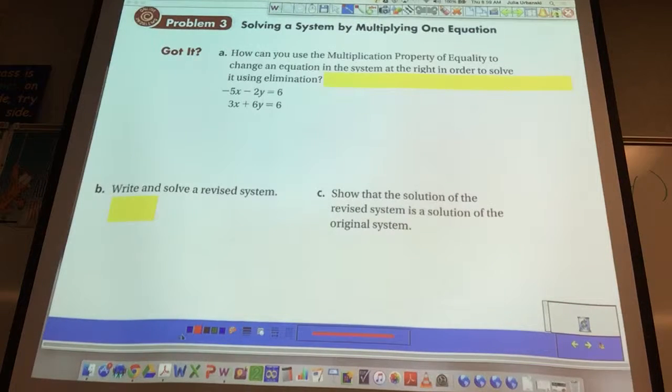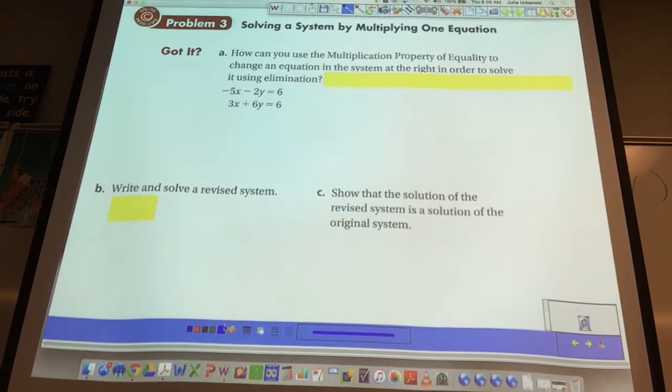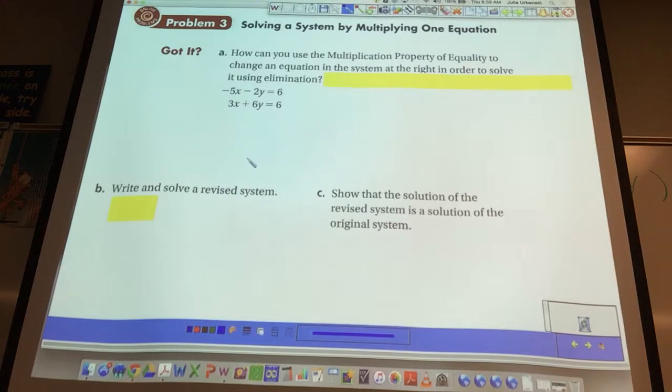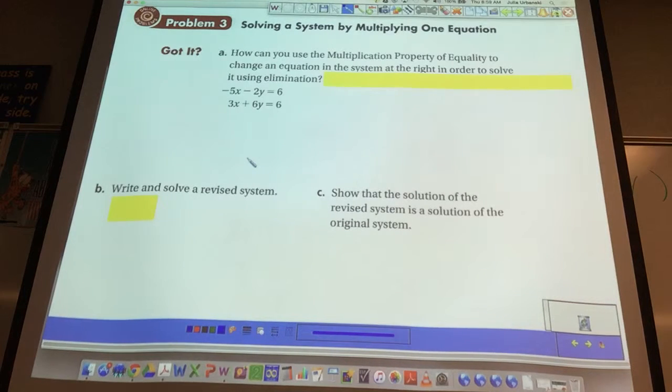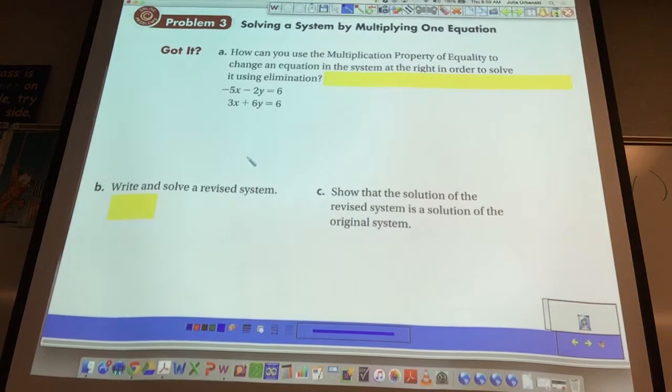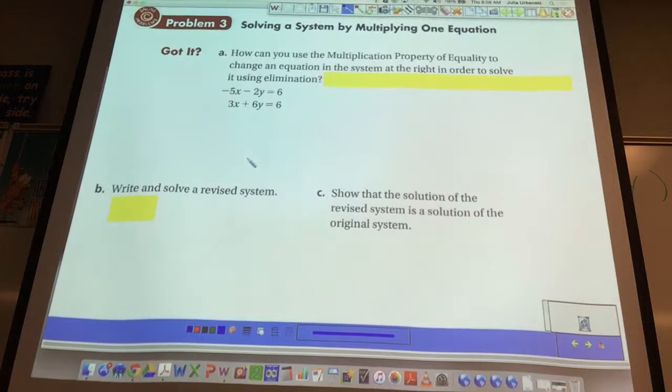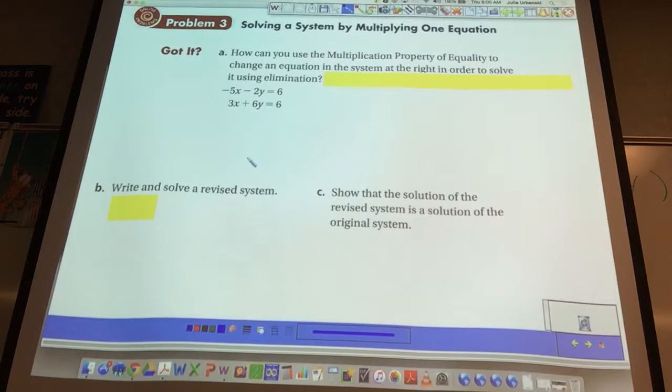Let's do this one together. We have two equations, a system of equations that is working together to come up with a solution. This is page 249. And the problem is, the way it is, things can't cancel. The variables don't match exactly. So we're going to need to make that happen.